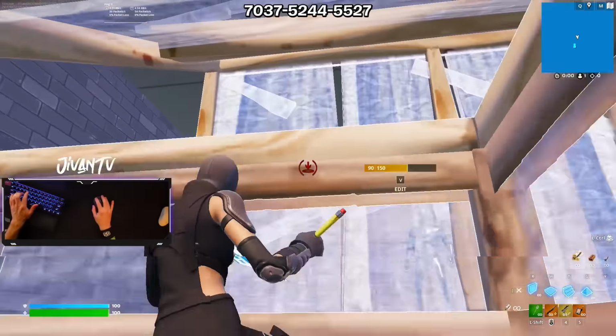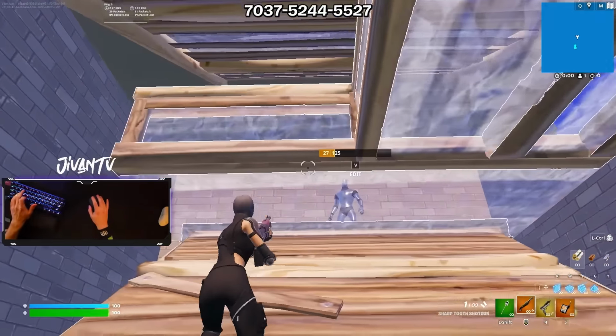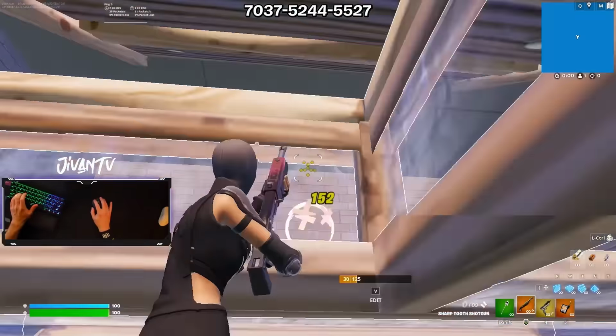I'm gonna miss the shot here. The enemy's still over there. You can then edit up and piece control through that wall. Versus if you didn't place the wall, and you missed the shot and you edit through, he might get that wall before you, which is why I always go for the wall after shooting.